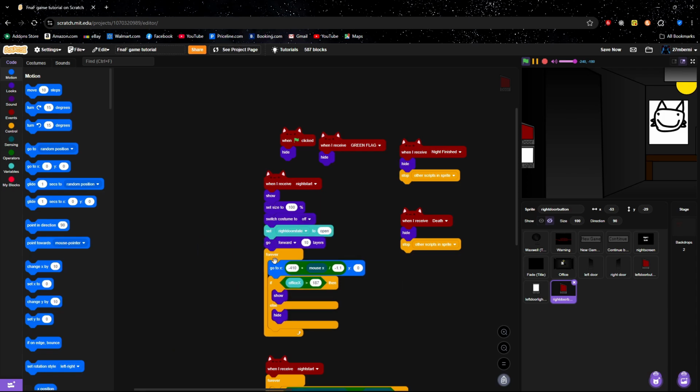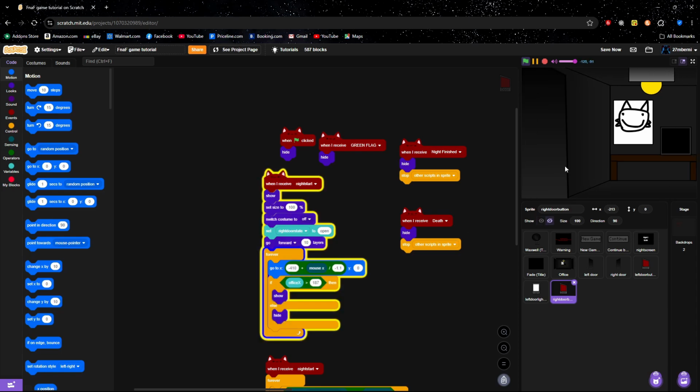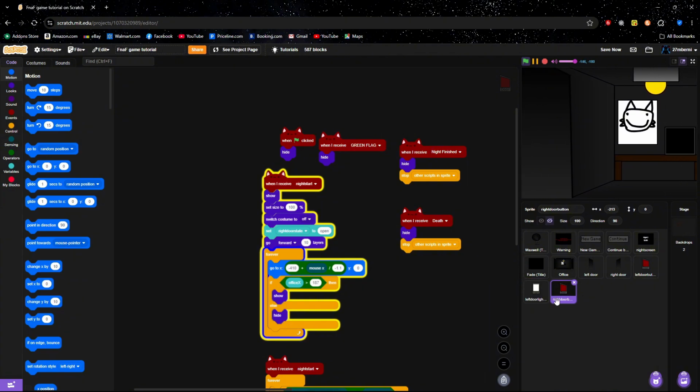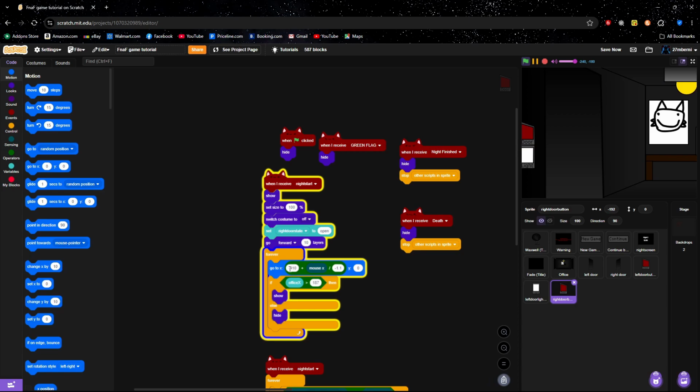And now when it comes to this forever loop, we are going to switch things around here. Because this is on the right side, as you can see here, that's not really working all that well, because now it's where the left door button should be, and that's not good. So let's try switching this around.